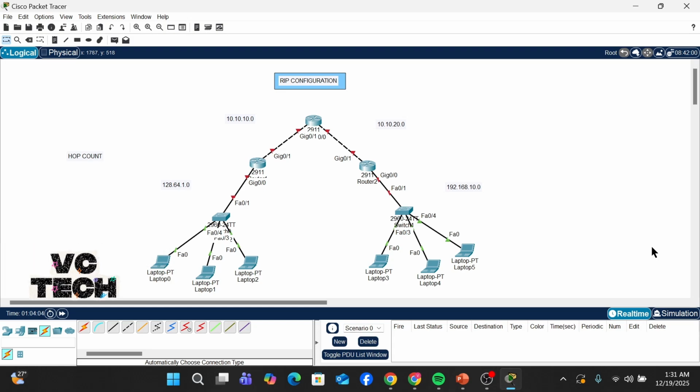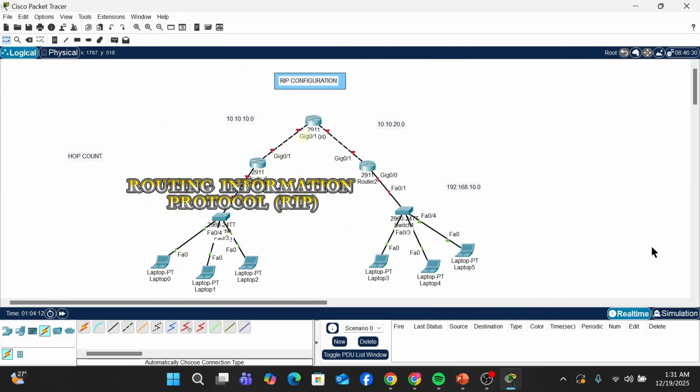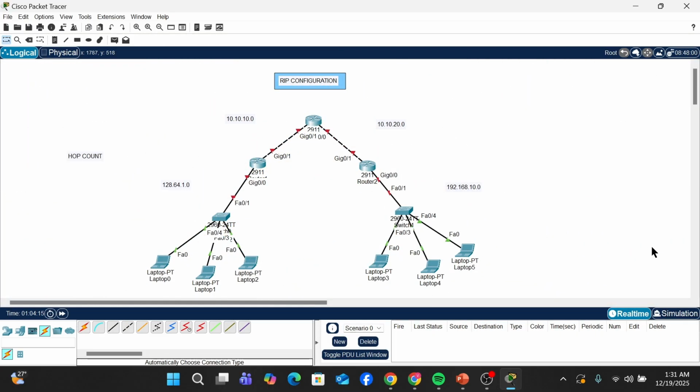Previously we talked about static routing and how we can manually configure them on a router. In today's video we are going to be talking about RIP, the Routing Information Protocol. Even though RIP is considered a legacy routing protocol, it is extremely important for understanding how routing protocols work, how routers exchange routes, and also how networks make forwarding decisions. In this video, I will explain what RIP is and why it exists, and also why learning RIP still matters today, especially if you're learning networking or preparing for certification.